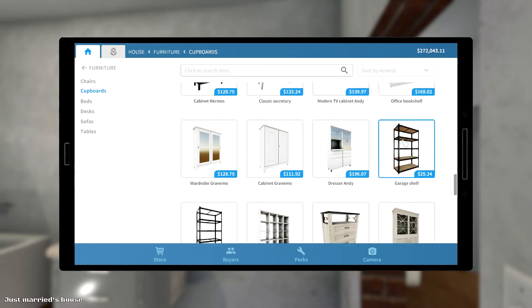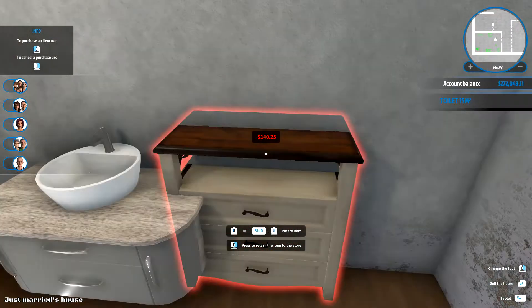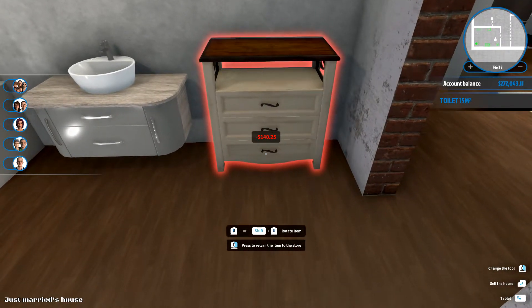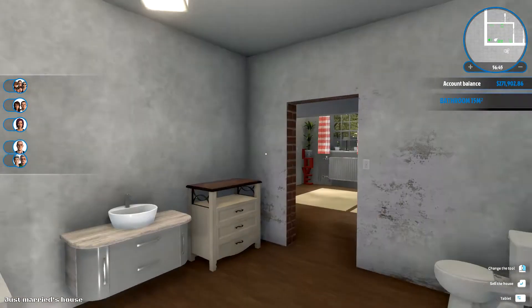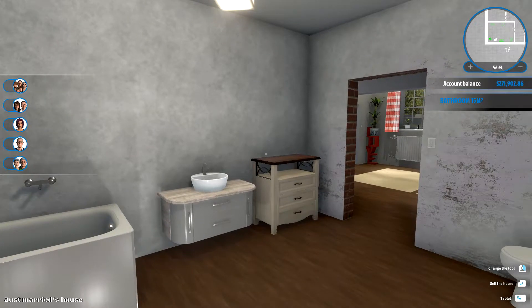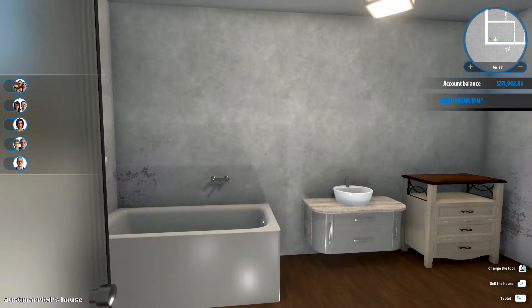I am distracted, yes I am. White, brown, dark and white — just a drawer. Yes, I am distracted today. We were supposed to be recording some other thing today, but for reasons we didn't. So it's kind of late for me — it's about 2 a.m. right now. It's a Saturday night, or Sunday morning, however you want to see it. And I hadn't planned on doing this today.